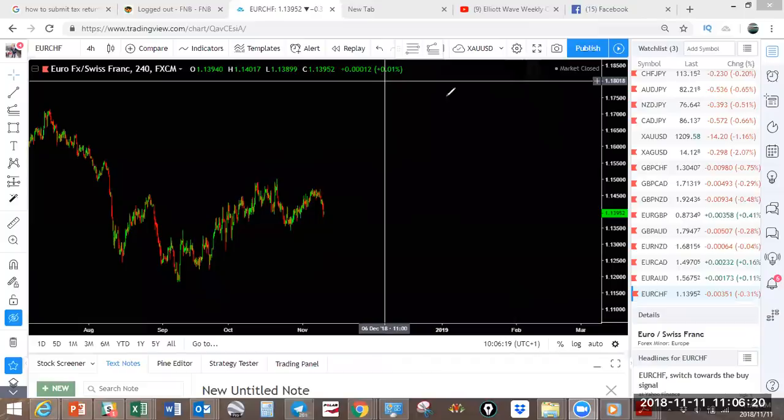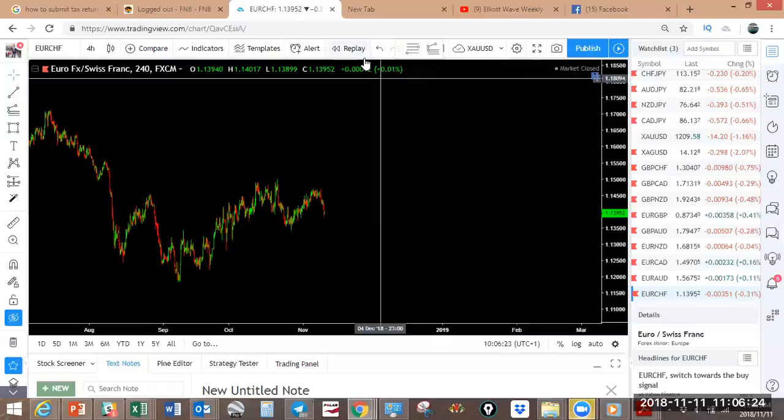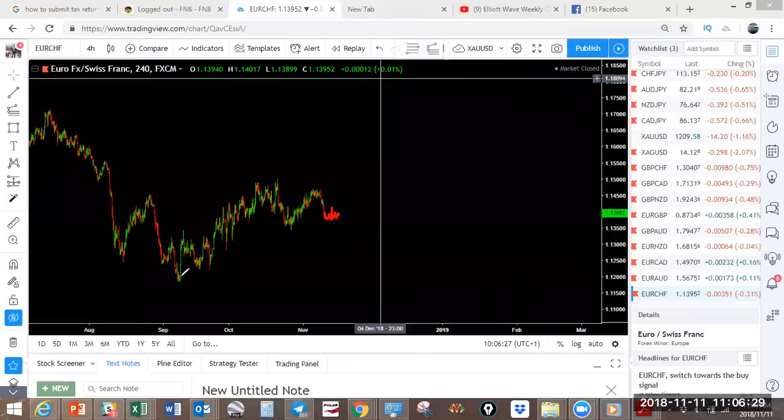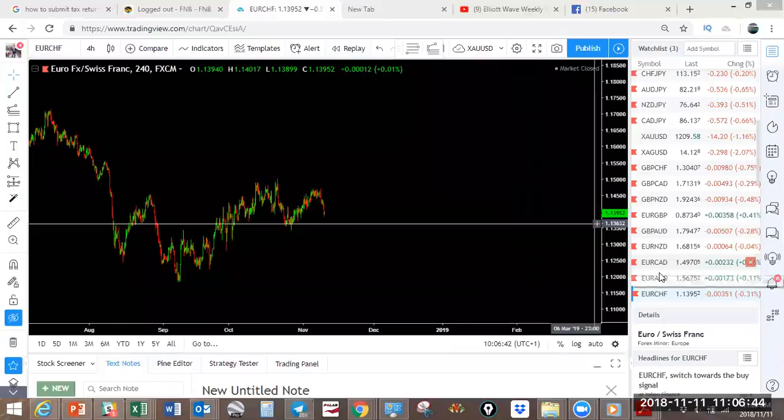Right. That's Euro CHF. Get an entry point here because this could have ended, but it did not touch the top here. So that's why I'm still expecting this to break here and give us one more up, even if it's going to drop. So best to wait for this one to play out before any further trades.